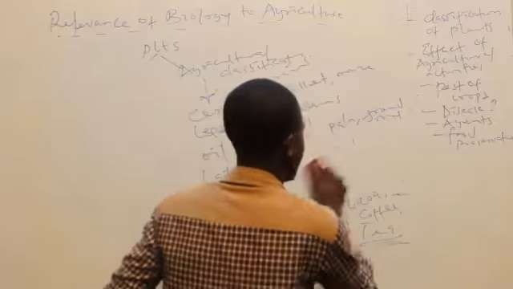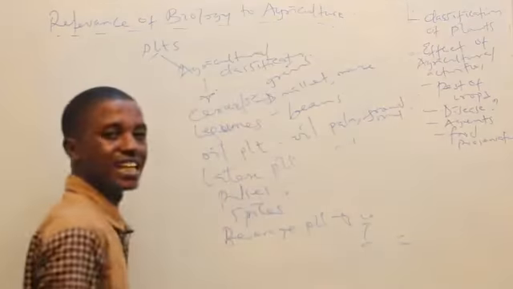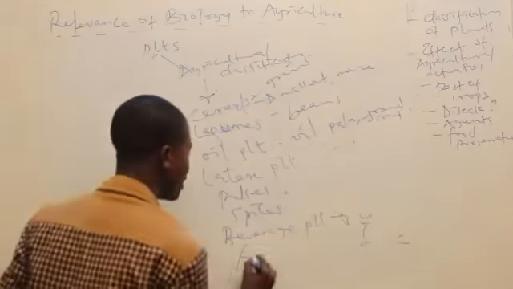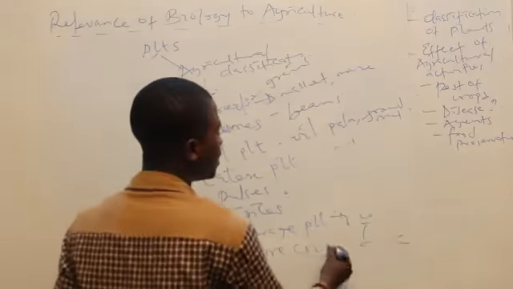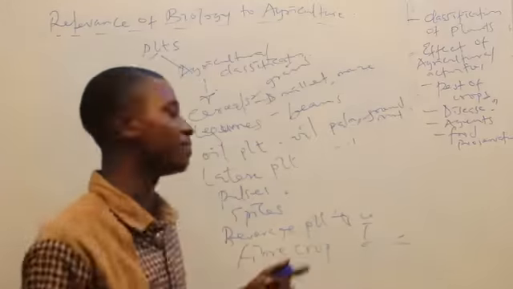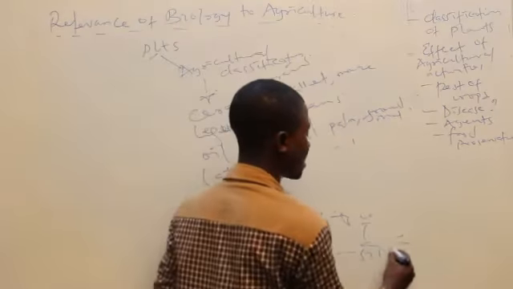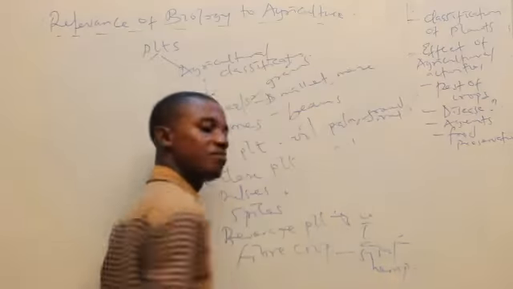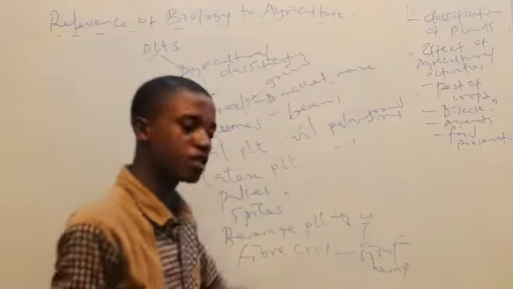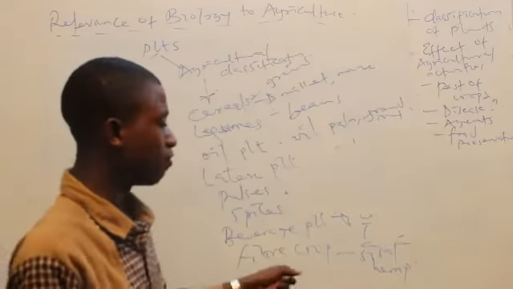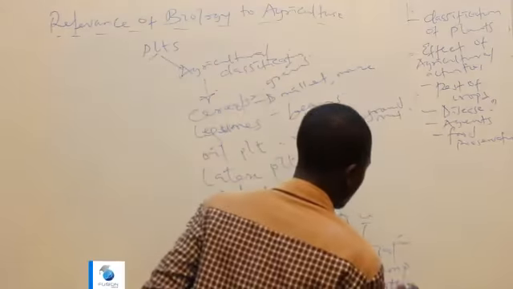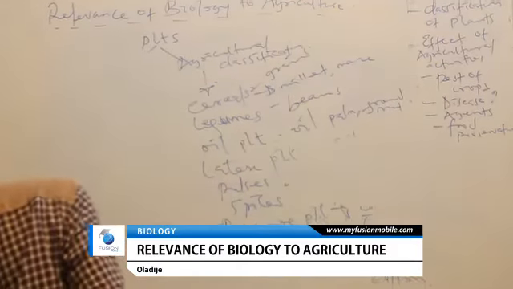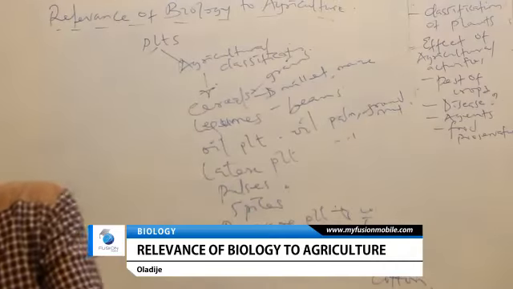Okay, so I said beverages have a stimulating effect. Now aside from beverages, we also have other ones. We have one particular one that is called fiber crop. This crop can be processed into clothing material. They can be gotten from sisal, they can be gotten from Indian hemp, cannabis. Cotton is also a very good source of fiber crop. So aside from this, what else do we have?